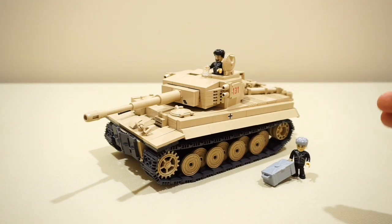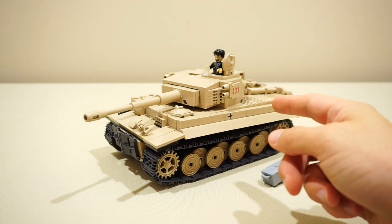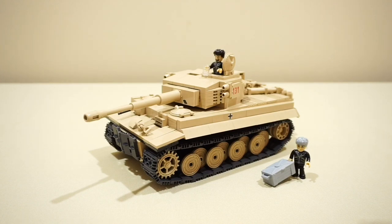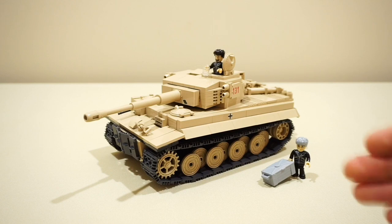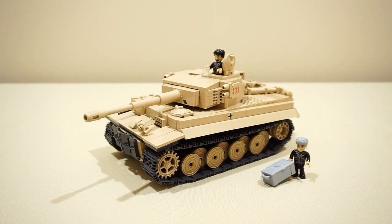This tank is special for a number of reasons. It's special to me because the Tiger 1 and Tiger 2 are two of my favourite World War 2 tanks. In addition, this set is also special because it's based on the Tiger 131 in the Bovington Tank Museum in England. Now that tank is a running tank — it's been restored to working order. You can actually go to an event called Tankfest, held by the Bovington Tank Museum, and see this Tiger in operation, which would be fantastic for any World War 2 enthusiast and especially any tank fan. I certainly would like to get there one day myself.